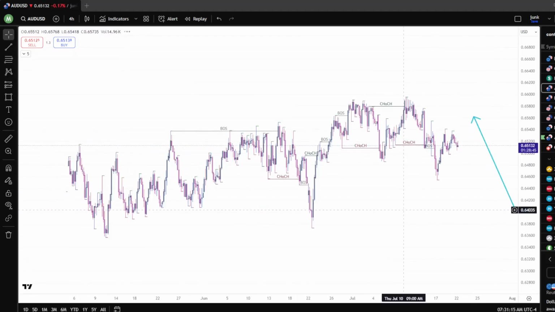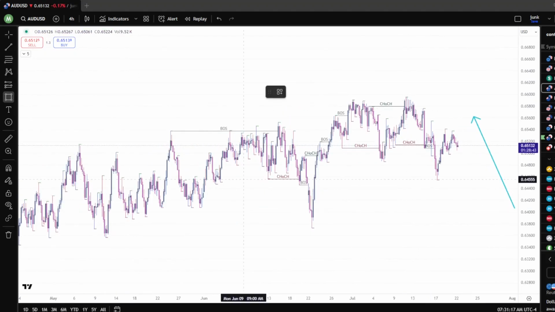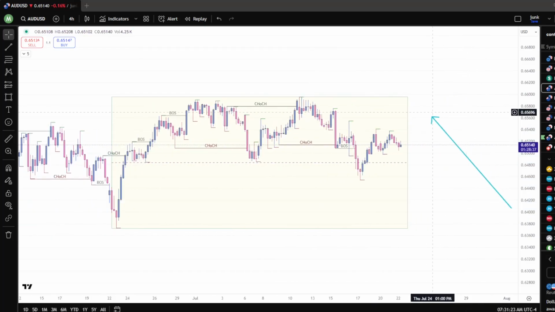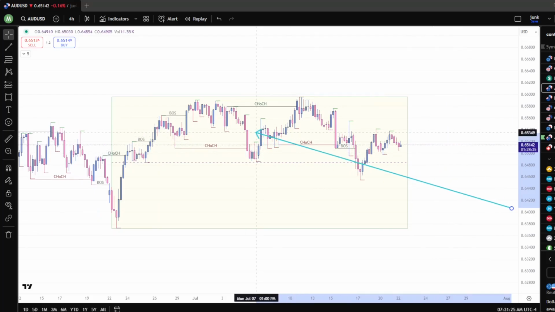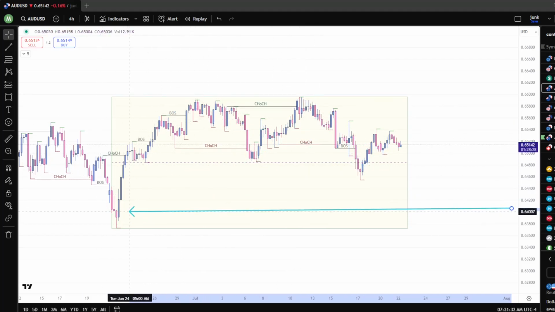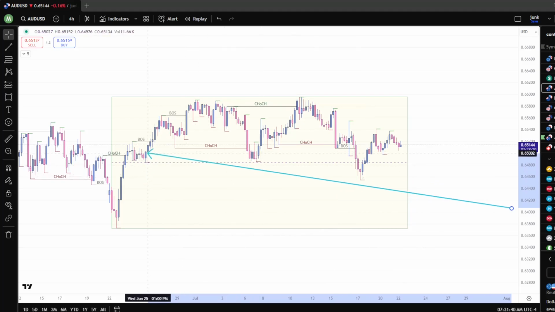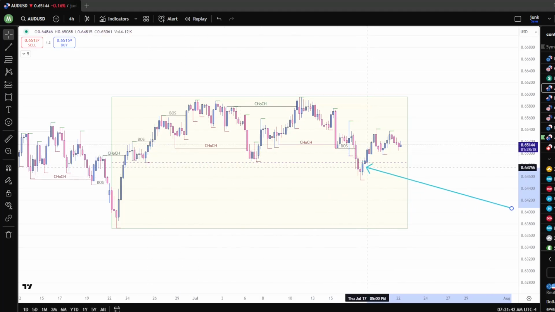AUD USD. Let's go ahead and map out the current range. So I've been speaking about it continuing to make higher highs, higher lows, higher highs. But I kept this at the overall range. This was a spring that broke the highs of the previous range. Obviously, prices have just been consolidating sideways. Dipped back down to discount past this demand zone, and buyers stepped back in.